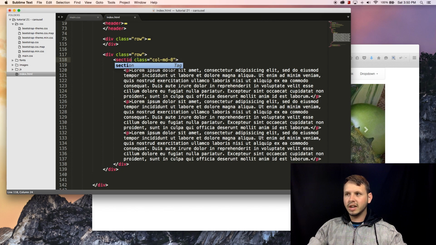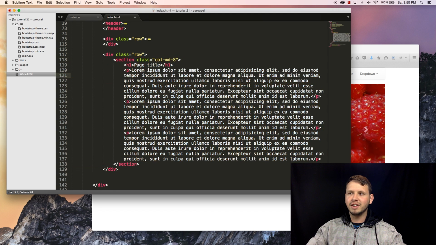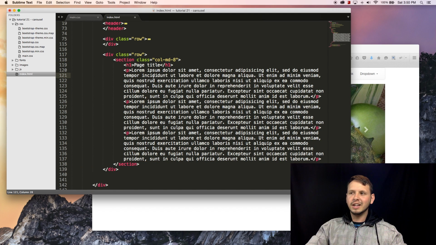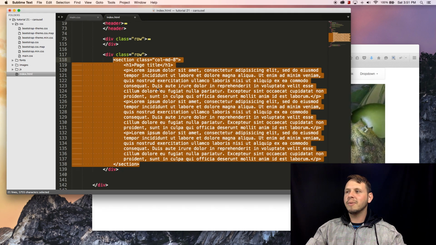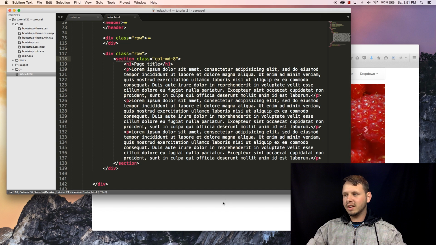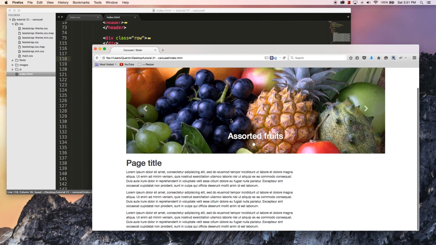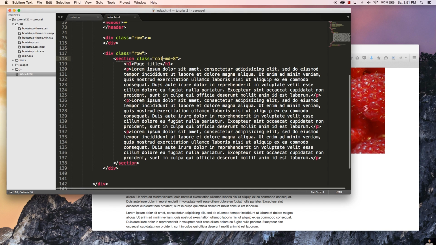And I'm going to change that from a div tag to a section tag. That is just to help the website be HTML5 friendly, because I know a lot of people hate on me for calling something HTML5 when I don't use one of these tags. So that is where you would place a section tag, and it is going to be 8 columns wide. If I save this and come back here and hit refresh, you can see I've got my content over here, and it is spreading over 8 columns. So that's what that's there for.